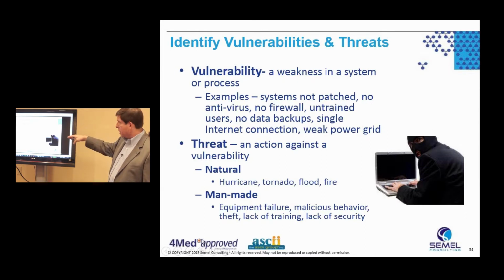So they could be natural, like a hurricane or a tornado, whatever. Those are the ones we think about. They're in the newspaper, and they're the big ones. Then you have man-made. So equipment failure. A vulnerability of not having a backup doesn't matter, but if the server fails or a hard drive fails and you don't have a backup, you just lost the data. So your threat would be the equipment failure acting on the vulnerability.